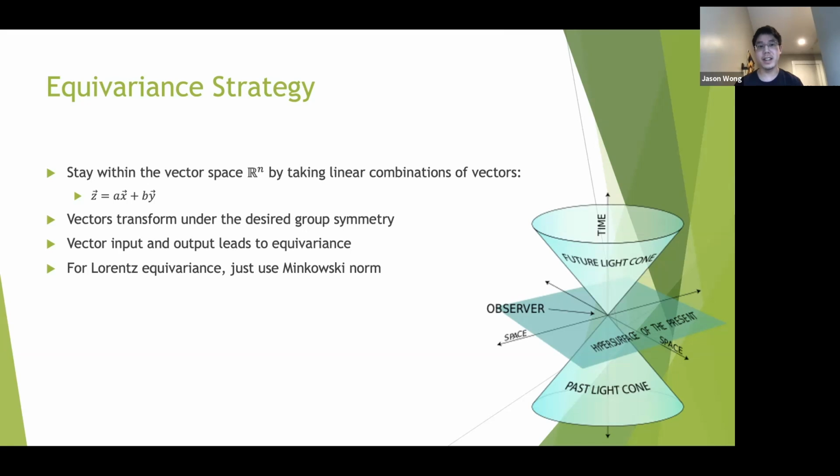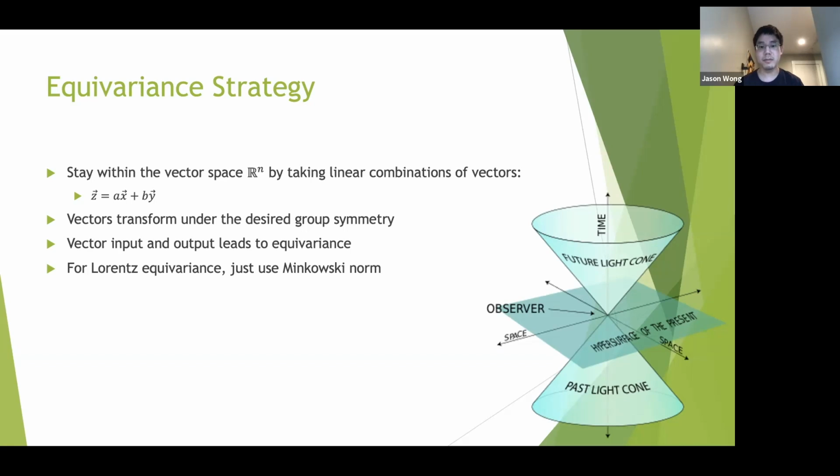You can add them together and you still obtain a 4-vector, and you can also take their linear combination, multiplying them by any scalar, and you still get a 4-vector. If we want the input and the output to both be 4-vectors, we just need to make sure that we're only taking linear combinations. If we were to multiply 2 4-vectors together, that's like taking the tensor product, and we obtain a 2-dimensional tensor, which doesn't transform the same as a 4-vector anymore.